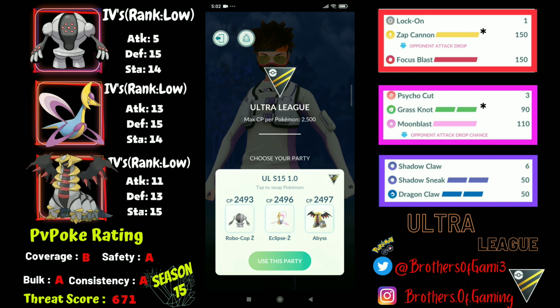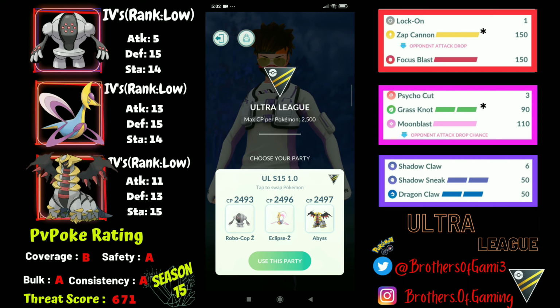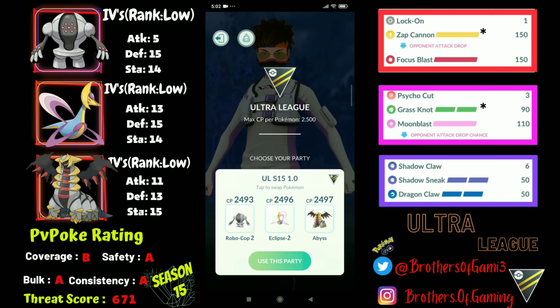My first team is going to be my Registeel, along with Giratina, which is the mon I built for last season's Fantasy Cup, and I have just built my own Grassnode Cresselia, which is very strong for this meta as well. So the team is going to have bulk and coverage alongside safety and move consistency, because it's a well-rounded team and each Pokemon will be covering for each other's weakness.